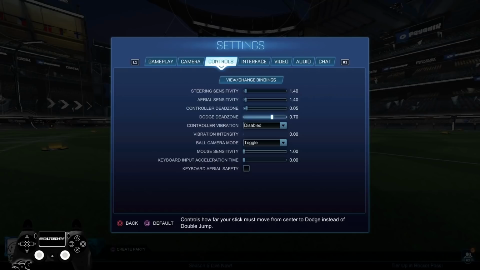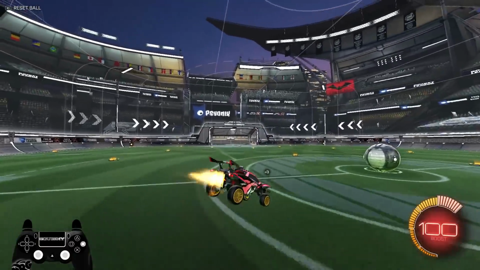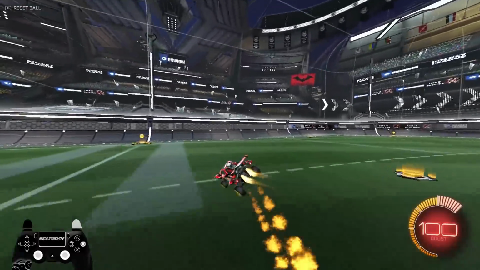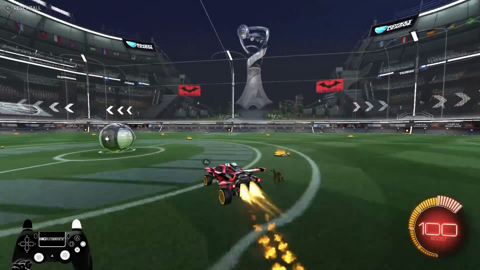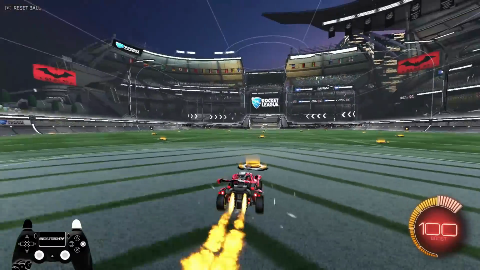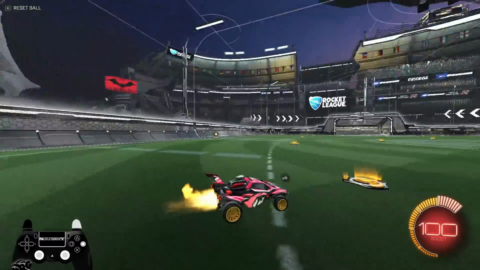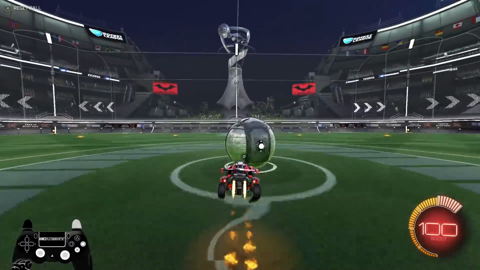Anyway, dodge dead zone, this is still kind of the same thing as it's always been. 0.7 is what everyone uses. Some people use more toward the 0.5 range, 0.55, but I would say 80% of pros, maybe more, use 0.7 around there. And there's no reason for this really. It's just a good middle ground to not accidentally backflip, because if you have this too low and you're doing a fast aerial, you might accidentally backflip. Like if your thumb accidentally presses the stick while you're doing that second jump.